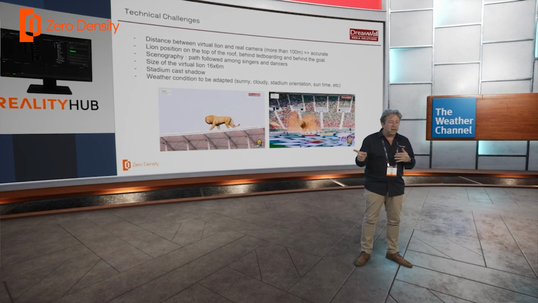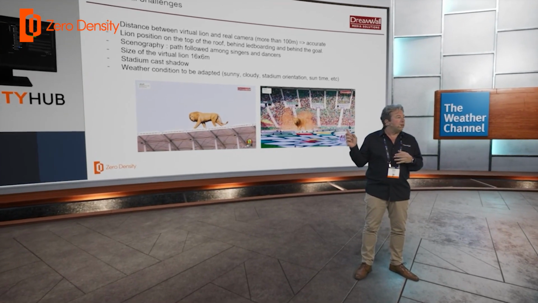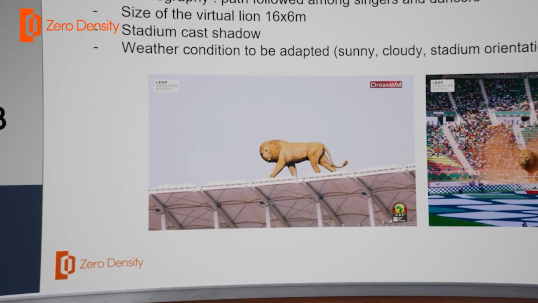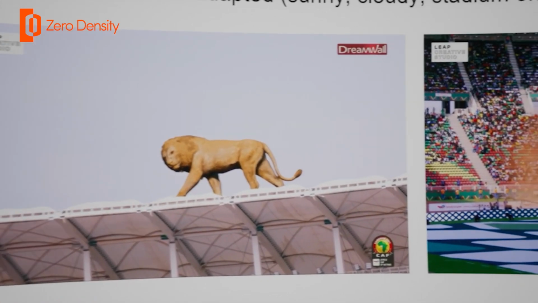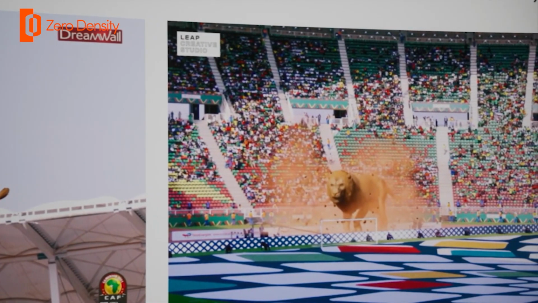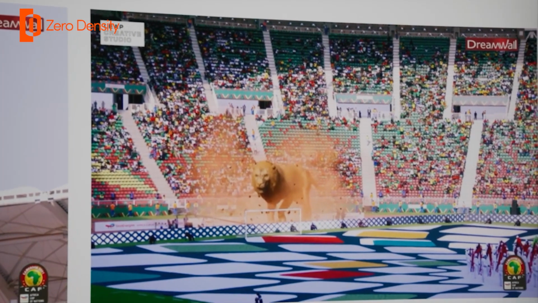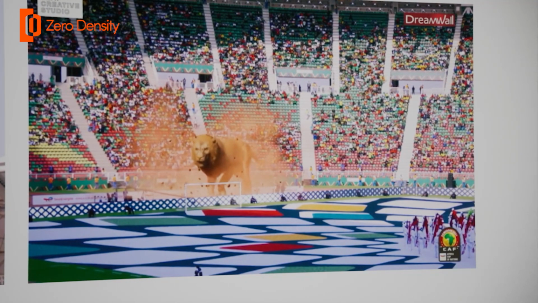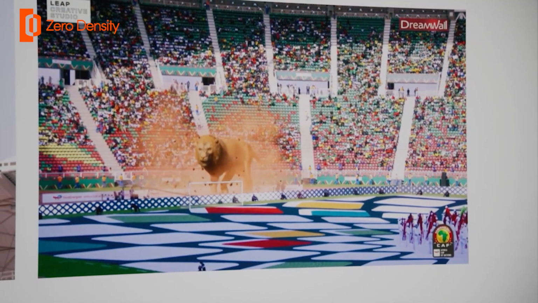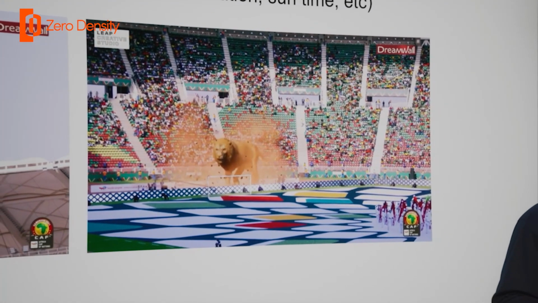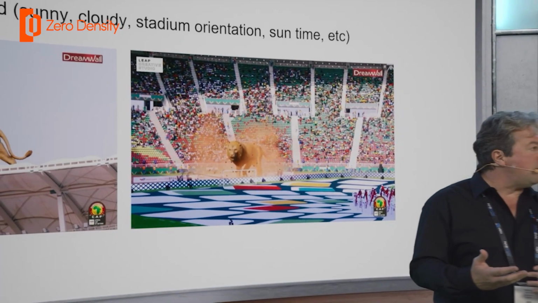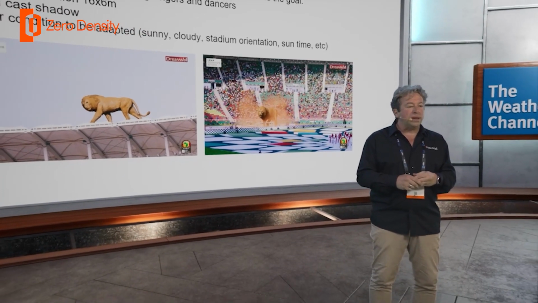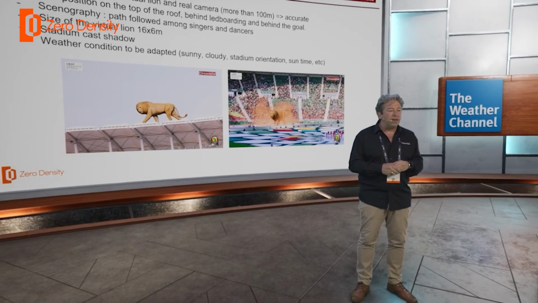You can see in this picture, and you can maybe zoom a little bit inside these pictures, the right one for you, it was on the rooftop, and also the second one. Here you can see that the lion is appearing behind the real goal, the poles of the goal, and behind the real LED boarding. It was really a big challenge to do this kind of augmented reality, because normally augmented reality is always on top, on the top layer of everything. So that was, let's say, the second challenge we faced.